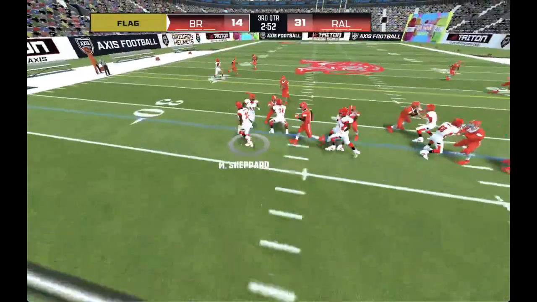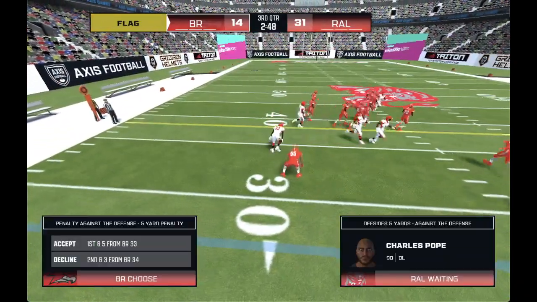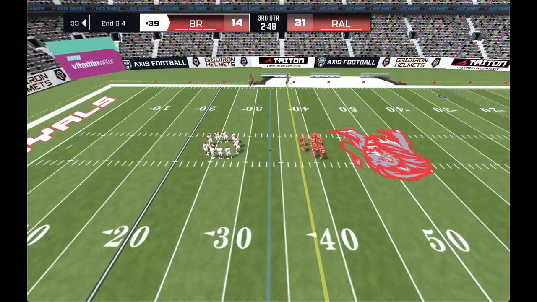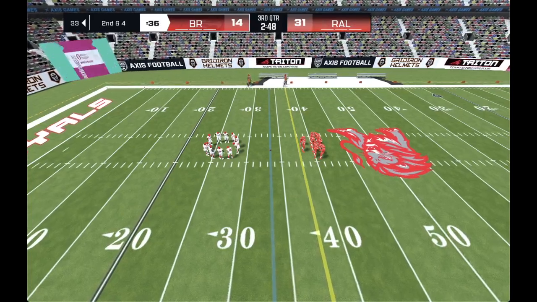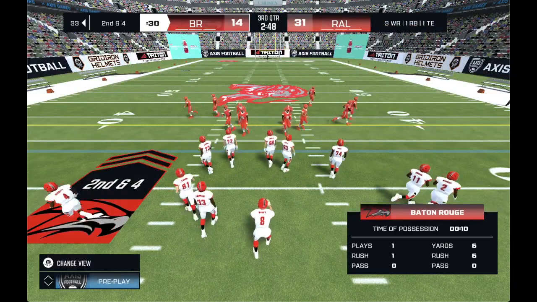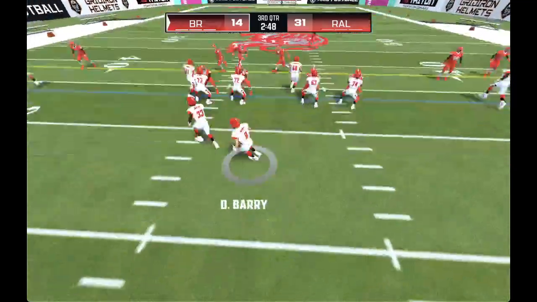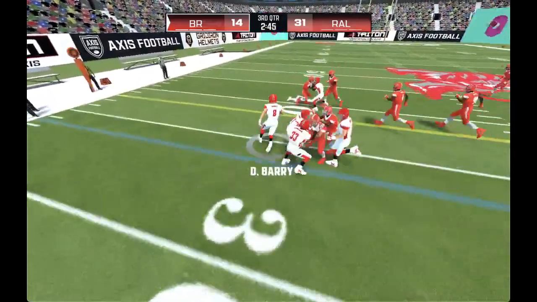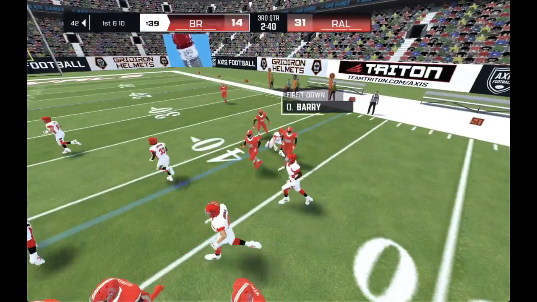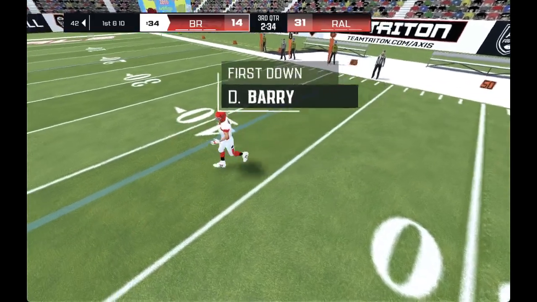There's a penalty marker on the field. Let's see what the call on the field is. The away team will decline the penalty. Second down. Lining up on second down. He tucks it and runs. Another first down, Dave. I tell you, this sets up the play action so well.